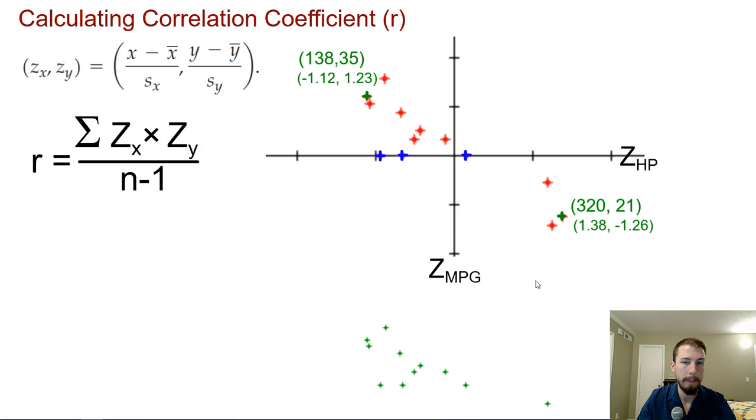It's kind of fun. All right, so here we have it graphed out. These are now standardized. Okay, so these are z-scores for horsepower and z-scores for miles per gallon. Anyway, so z-scores for miles per gallon and z-scores for horsepower. I'll probably put this up here because it makes more sense there.